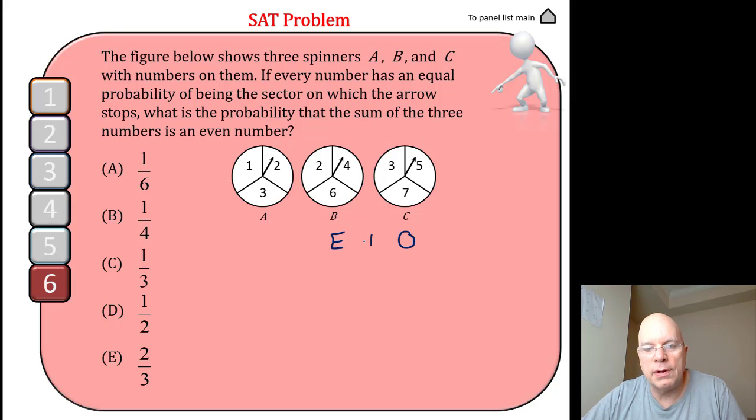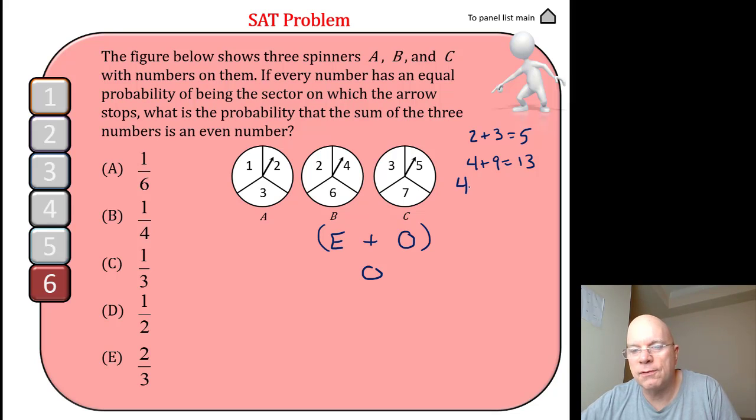And if you know, and we may have never talked about this, but if you know that an even and an odd number when you add them always give you an odd number, let's try some and convince ourselves that's true. 2 plus 3 is 5, 4 plus 9 is 13. If you add an even and an odd you'll always get an odd and the reason is this.